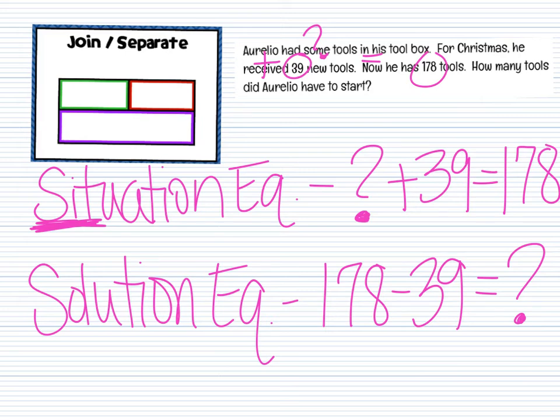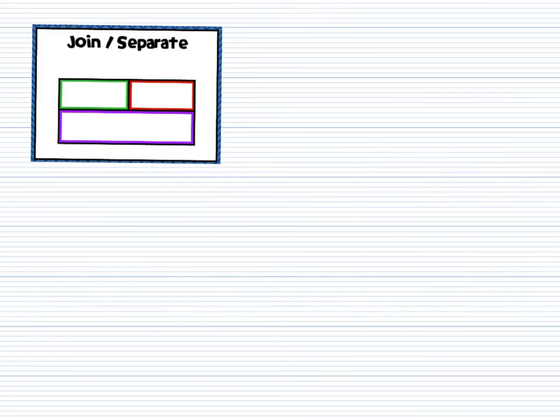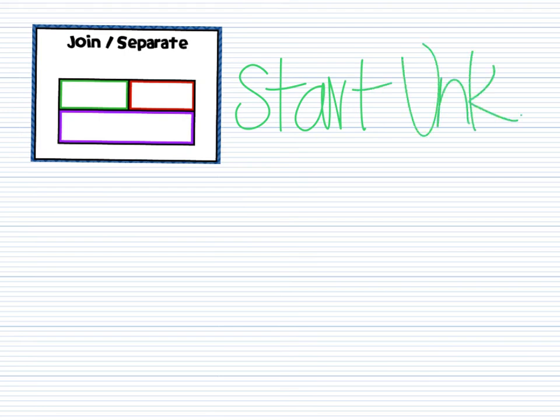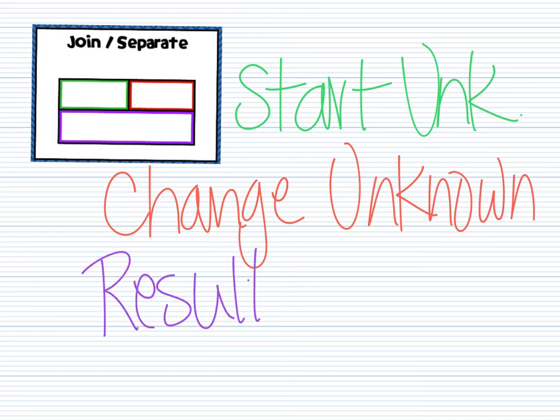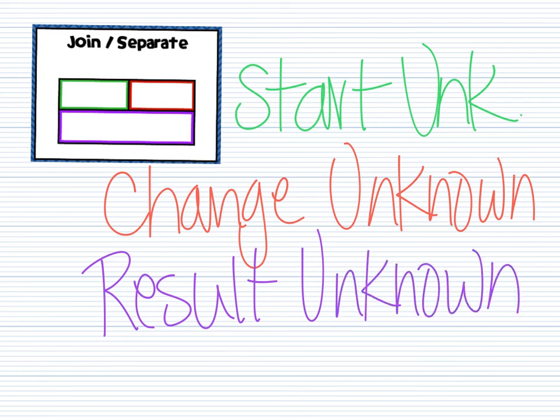Okay, class, in all 3 of the problems that we just did, they were all join problems. They were all addition problems. And in all of those word problem structures, we had unknowns. There's only 3 types. So let's think about the types. What are my types of unknowns? Let's write them out. We could have a start unknown, a change unknown, or we could have a what? Good. Result unknown. And the most important thing to remember is that start plus change equals the result.